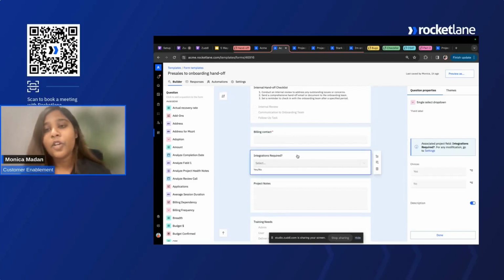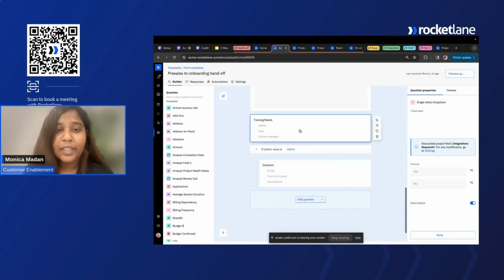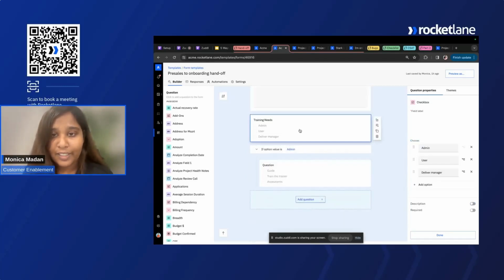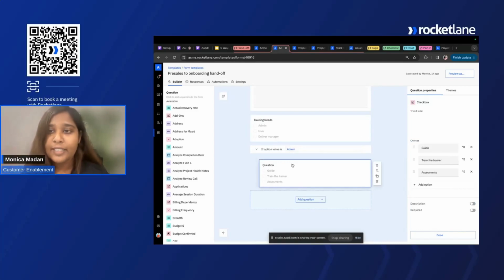And then this is again a project field that I've used. So based on the input that comes from the person filling up this field, it will get populated under project information and also can sync back to your CRM. Similarly, I have used a checklist checkbox field again, where for this, I'm collecting the training needs from my pre-sales person. And for the branch admin, I have set up another checklist checkbox field where the pre-sales person can choose what are all the types of enablement or admin trainings that you need to do for your customers.